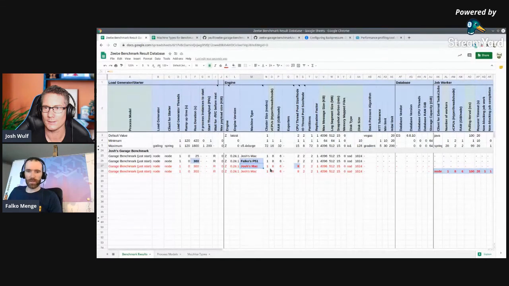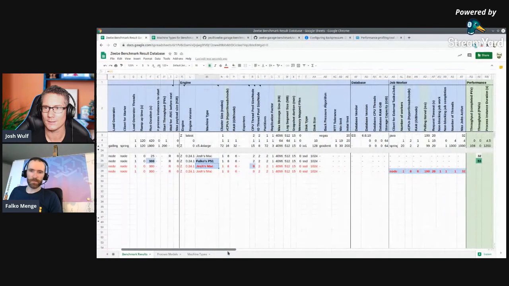And also, you could see for the starter and the worker, there are plenty of details to be taken into consideration. We have had situations where simply the workers were not configured in a good way to handle all the workload. And then once the workers are a bottleneck, Zeebe obviously cannot help to make it faster. But of course, there are also situations where Zeebe is the bottleneck, and then it makes sense to look into all these configuration parameters. I guess what we should do is also share this spreadsheet publicly.